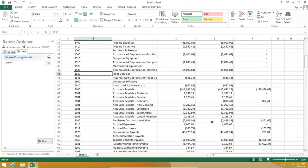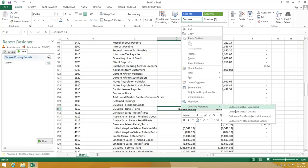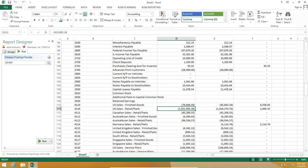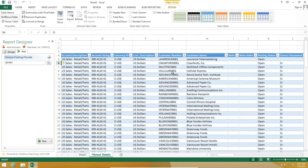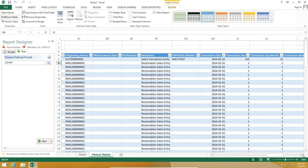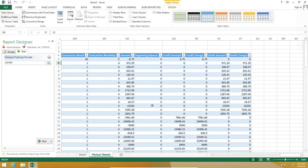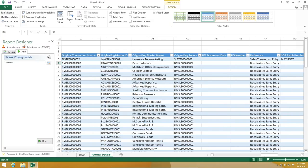I mentioned that you can drill back into the subledger — this is probably where a lot of the accountants in the room will smile. If you drill back into the detail, you can see the full account string. We handle multi-currency for those who have that. You'll see customer number, customer name, subledger info, vendor name, batch number, original document number, reference, debit, credit, and anything else you need. You can also easily create custom drill-downs — when you right-click, it gives you the ability to drill into whatever you select.